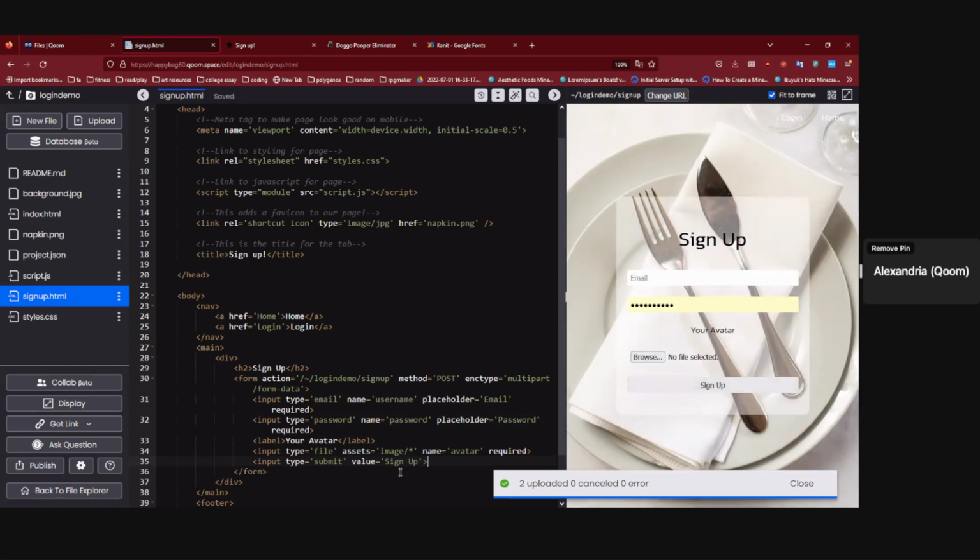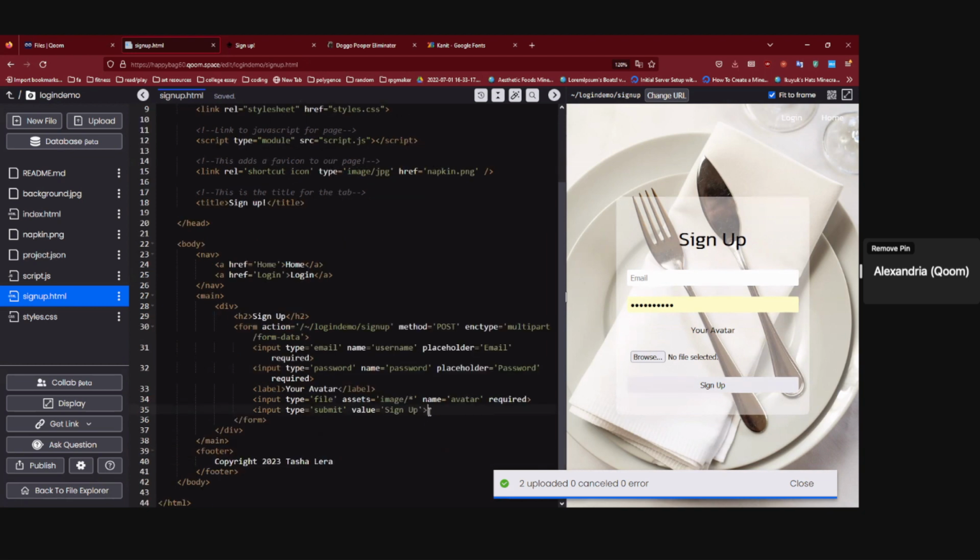Okay, and this last one, I'll go over these quickly. This is basically just an image upload. The accept attribute here defines what kind of files can be uploaded. And name I went over, and required I went over.